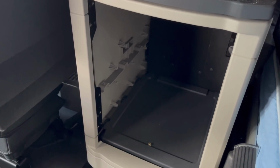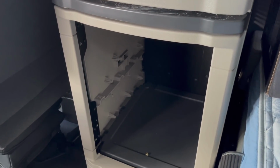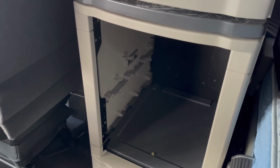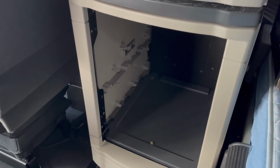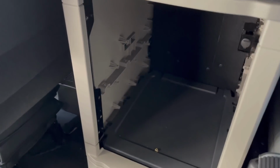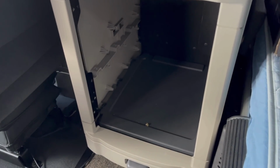Over here is, of course, the dreaded refrigerator cabinet that everybody hates with Peterbilt. We make it work, to be honest with you. Would we rather have a larger refrigerator? Of course. But the refrigerator that you buy for this is a very high quality refrigerator versus the shitty ones we had in our Freightliner that just don't last very long. So that we appreciate. The refrigerator that goes in here works very, very well. At least ours has. So we'll be putting that in, and just don't really get any more options other than that right there for your refrigerator.